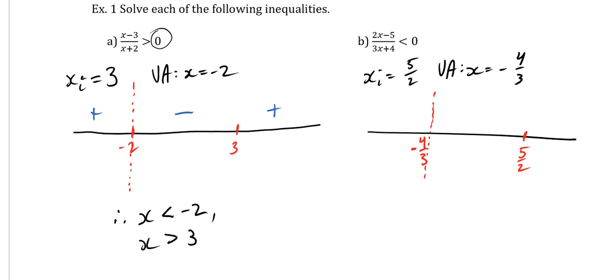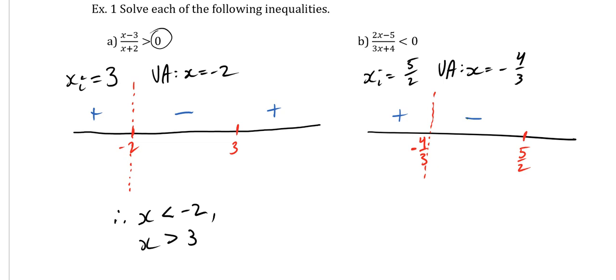So again, I'm going to pick a big negative number. 2 times negative 100 minus 5, that's obviously negative. 3 times negative 100, negative 300, plus a little bit more, doesn't matter, that's still negative. Do you see what I'm doing here? Negative over negative is positive. Pick 0, because then the x part just goes away. You get negative 5 over positive 4. That's going to be negative. The top is negative. The bottom is positive, when I plug in 0.